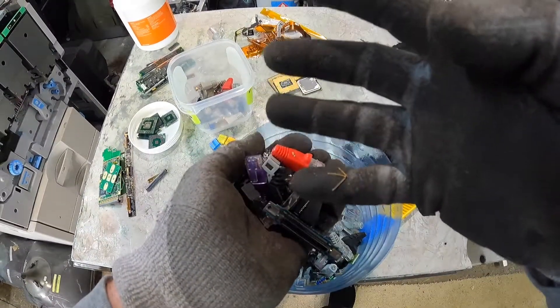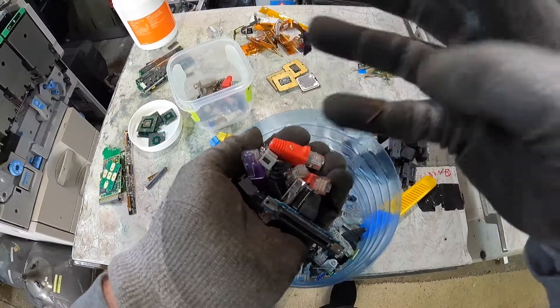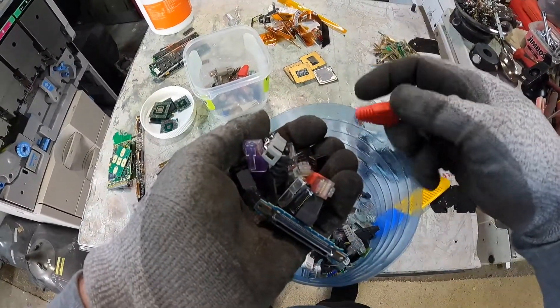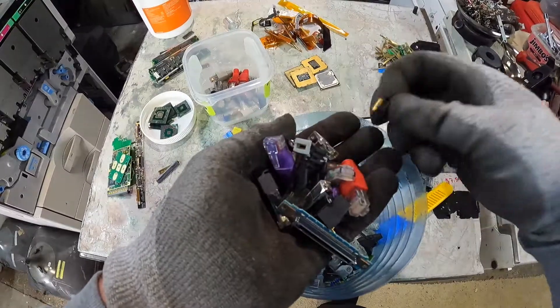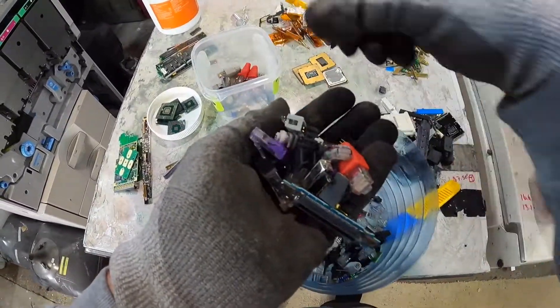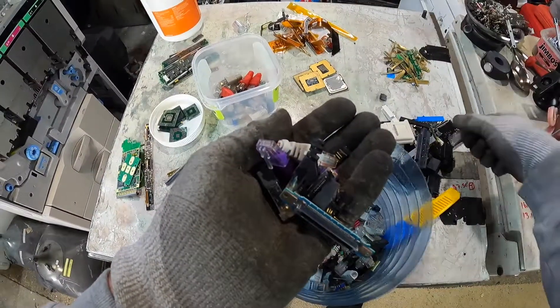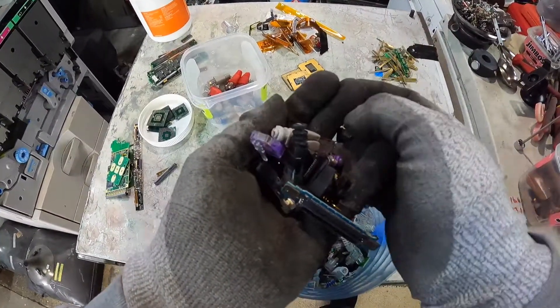You can see these very fine gold pins — I've just chucked them in here as well, because it's just easier. When you're dismantling stuff, it's easy to chuck it all into one container, like for like, and sort it out from there rather than going back and forth wondering what to do with each piece.